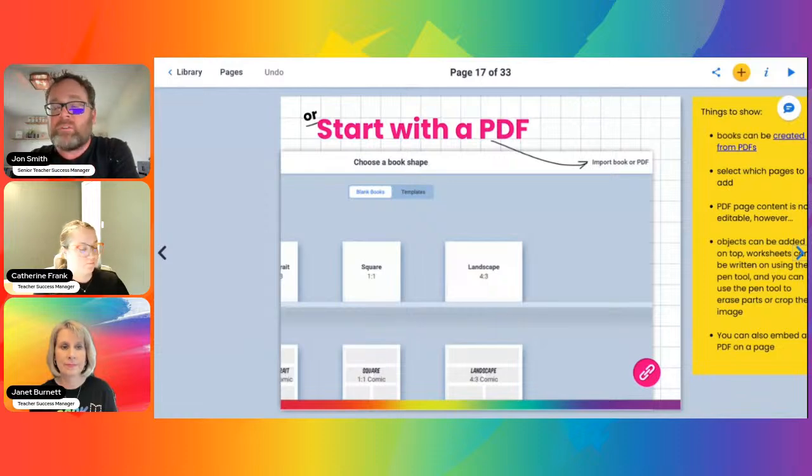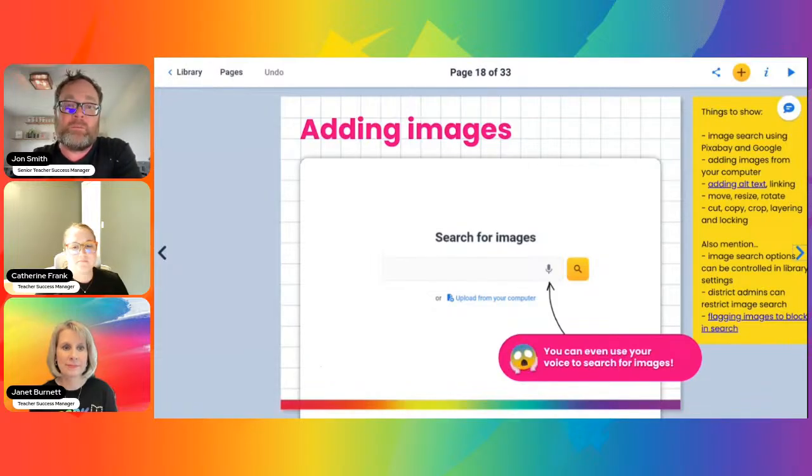Total side note, I will just let you know this. My daughter last year came home with a whole packet of PDFs all stapled together, and they were all black and white. And I asked her what it was, and she goes, I don't know. And she ran out the door. She put on her roller skates down the driveway. It was her reading curriculum. She was not interested because it wasn't in color. So I brought that into Book Creator, jazzed it up a little bit, and showed it to my daughter, and she loved it. So I always say, don't underestimate the power of packaging. If you can change that package up a little bit, you can get those kids to be a little bit more excited.